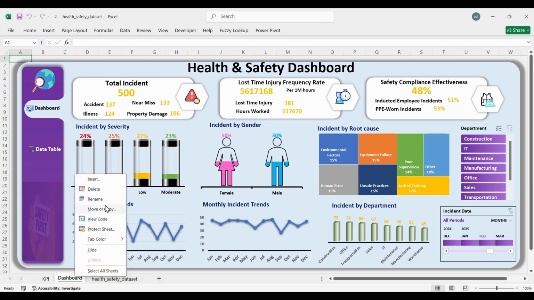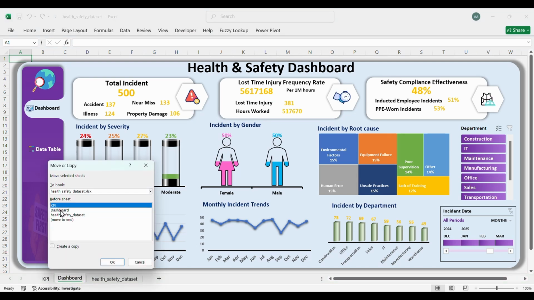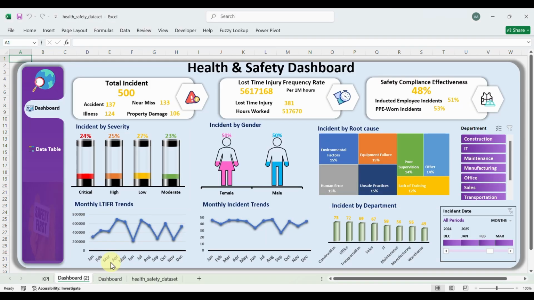Let's right click, we go to move or copy. We click on dashboard and we click create a copy. So we are creating a copy of the dashboard.